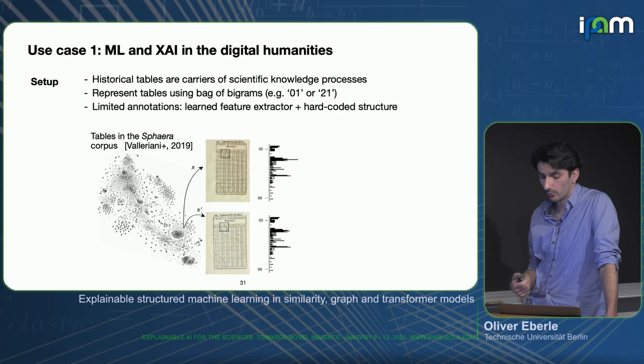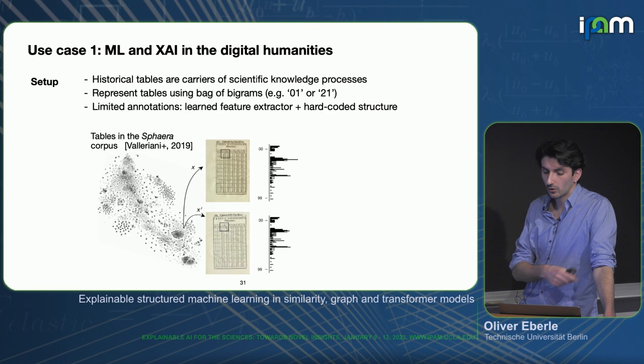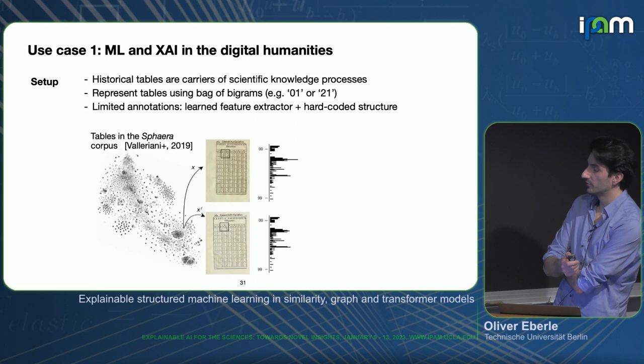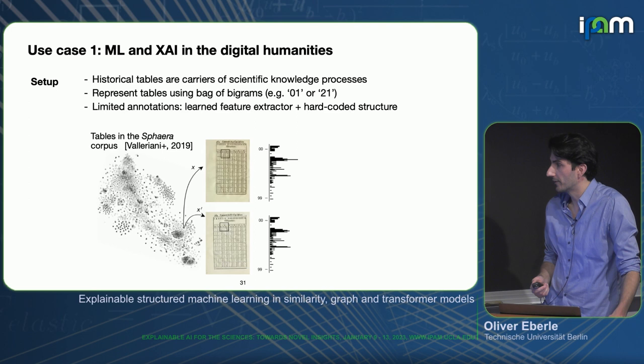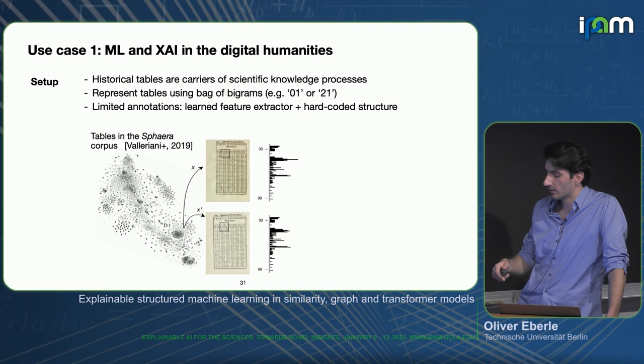And when we first met with Matteo, he told us about it and said, okay, this type of data has never been analyzed because it's just impossible for a historian or any human for that matter to really go and cluster these tables, because you really need to compare every single digit that is occurring on every page. And yeah, this is infeasible in a historian's life. So we wanted to find a way of training a network to represent these tables. Of course, unfortunately, we do not have a lot of data. The data was unlabeled when we first saw it. And you can't ask historians to fully annotate these types of tables. It's way too costly.